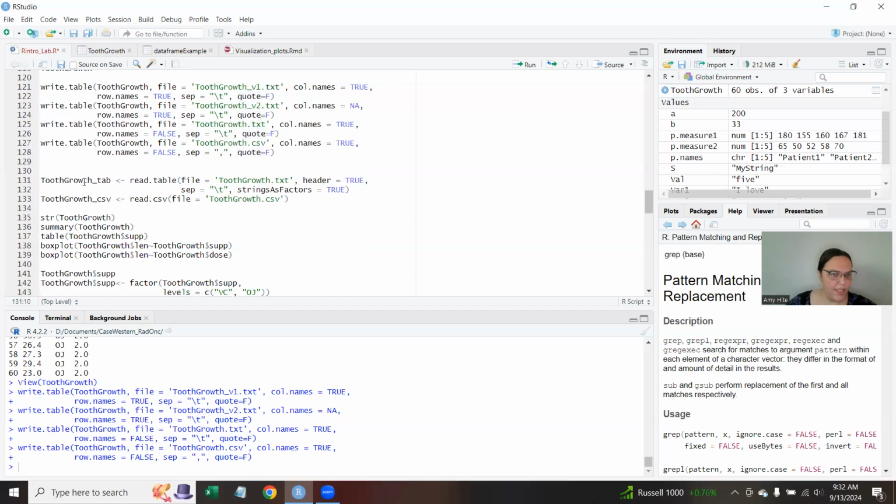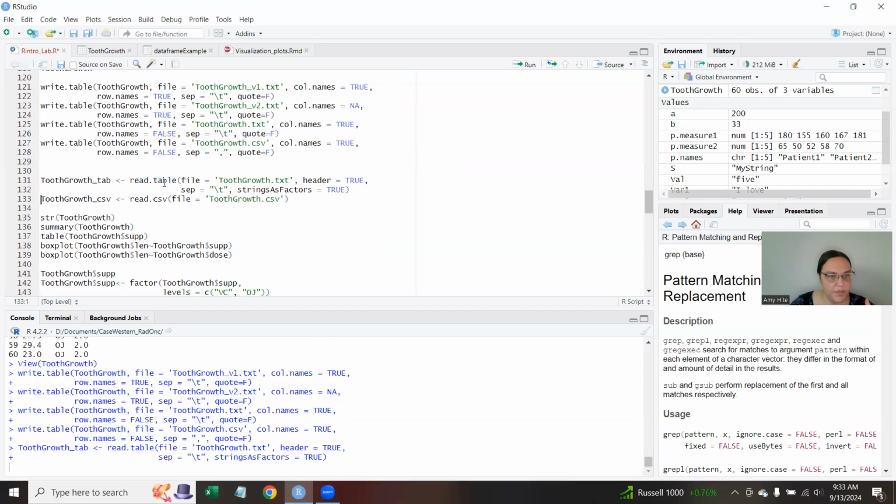Here, we've already written these files, and we're going to use this read.table command to read the text file in that we've created. Do that one, and we're going to read the CSV. I told you that read.csv is a specialized form of read.table, and it has as a default that the separator of the file you're reading in is going to be a comma.